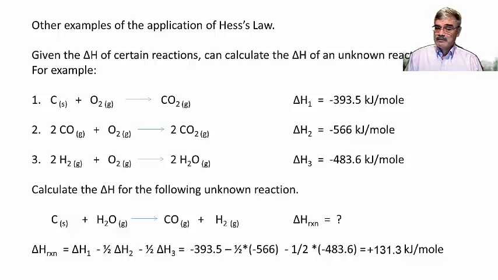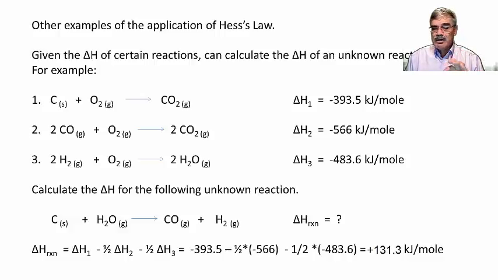Okay, the fourth thing I see is hydrogen gas in my unknown reaction, and the only place it occurs is in reaction 3, and I think it's going to work out because I've already included reaction 3, having it go in reverse and cutting the stoichiometries. I bet that's going to fall in place, and it will.